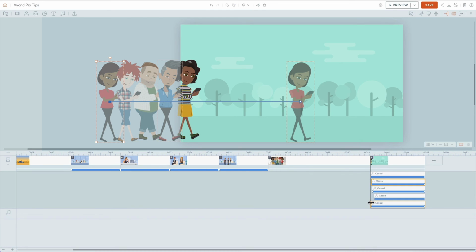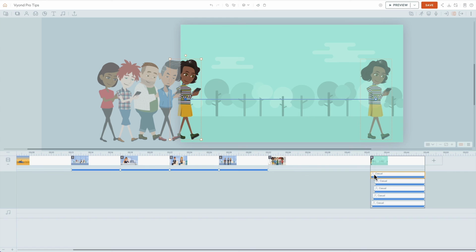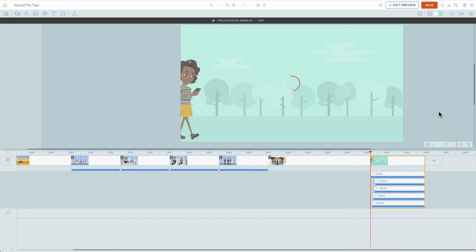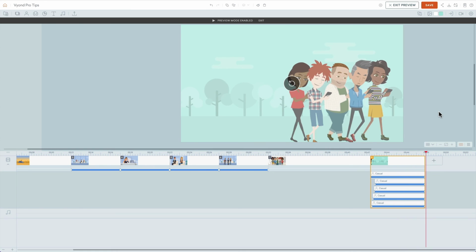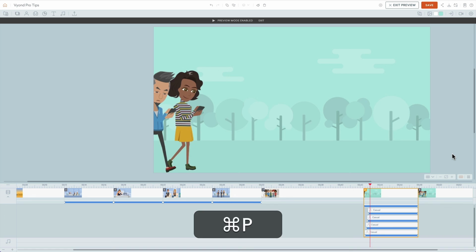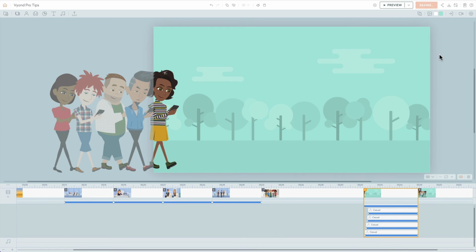So now I'm going to do like in the previous scene and space out the enter effect of these people. But they will enter outside the canvas, and that means that the looping of their feet will start at different times. And now you can see what that looks like. You won't be able to see the enters, but you will see that they now have different looping walking strides, and this looks much more natural, and that's what we're after. If you can't have your characters come in from the side of the canvas or outside the canvas, you can use camera to crop out a part of the scene and make your characters come in from the side there.